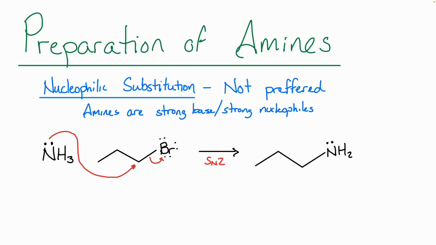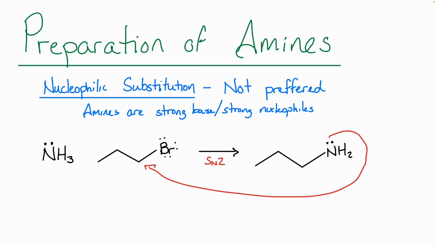So why is that? Let me get rid of my arrows here to just clean things up. There's a problem with this product that we have here, our amine product. And it's exactly what goes back to what we just said. Our product is an amine. Amines are good nucleophiles. So when we form this amine right here, what it's going to do is just turn around and react with another one of our alkyl halide molecules. So we're not just going to get this one nucleophilic substitution.